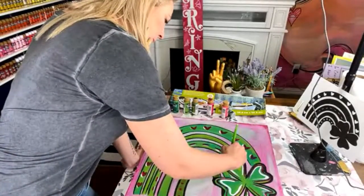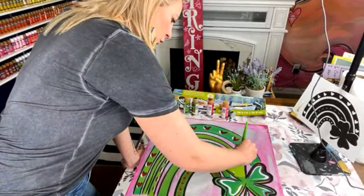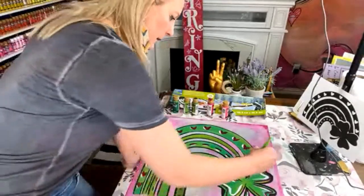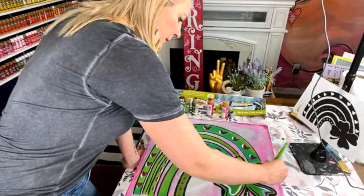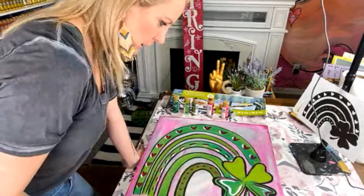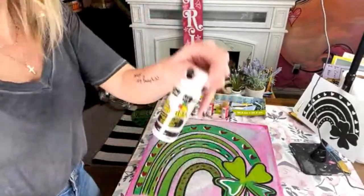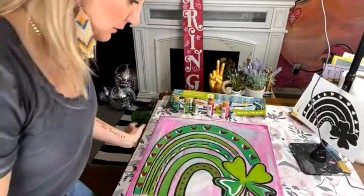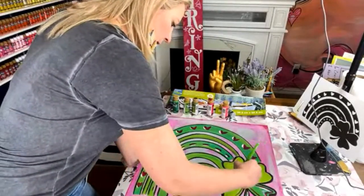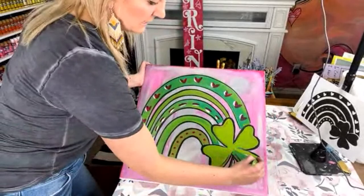Okay, I don't like that, so I'm going to paint over this and add glitter to it. So the glitter that I'm going to use, normally in a paint party setting, I'm just doing something fun for you. But normally in a paint party setting, I would do the Craft Twinkles, the crystal, this one. But for y'all, I'm going to show you in just a second. I wanted to make this a little bit brighter. I didn't like how that was showing up.